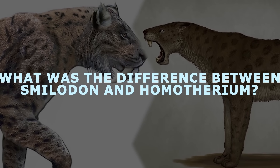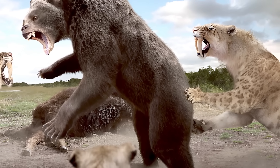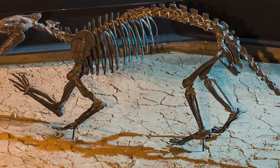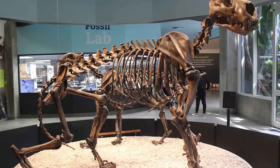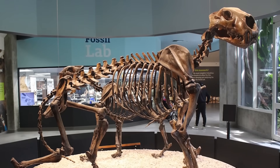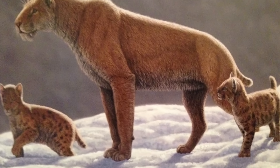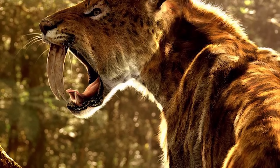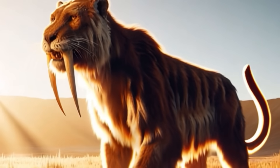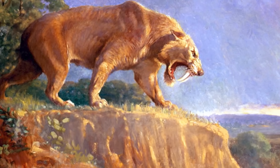What was the difference between Smilodon and Homotherium? Prehistoric cats never get old, mostly because they are so old and mysterious. After all, at the end of the day, all we have are bones. The subjects of today's video are a pair of cats you wouldn't want to pick a bone with if you were around during the Ice Age: the sabertooths Smilodon and Homotherium. Sit back, relax, and enjoy as we take a closer gander at these ancient killers, where and how they lived, and why they went extinct. What's the reality between these two cats? Let's find out.